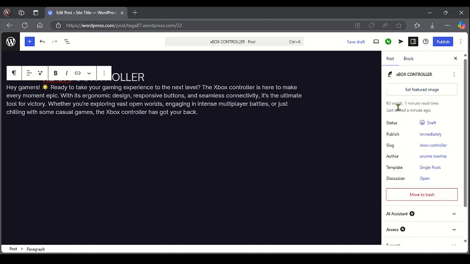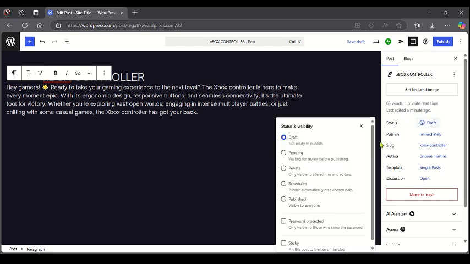So from here you can also configure the post, if you want it to be drafted or you want it to be published. So you can just start from here. You can see private, schedule, publish. So I just want to draft this for now. Just tap on it, and we're going to put it on draft.